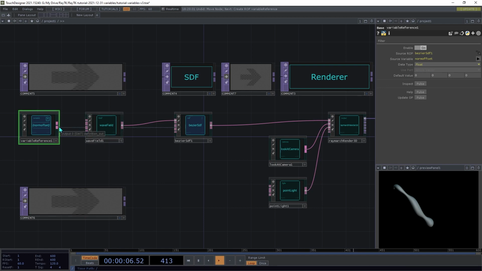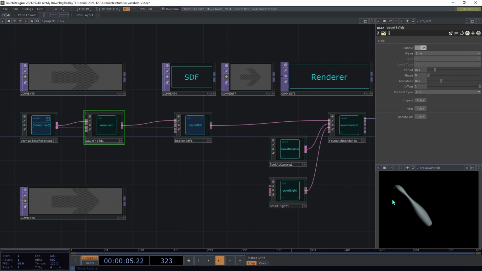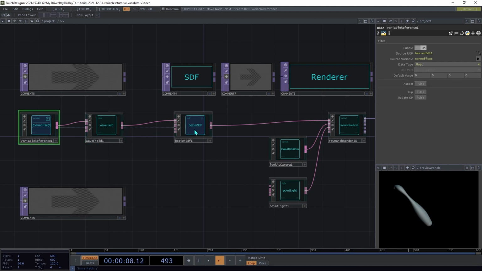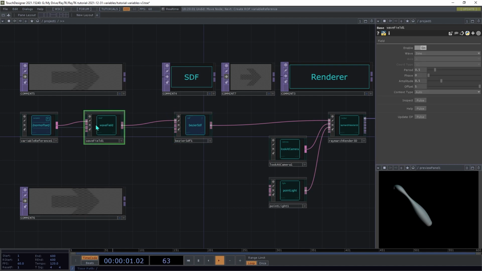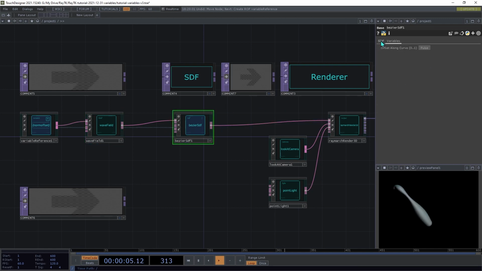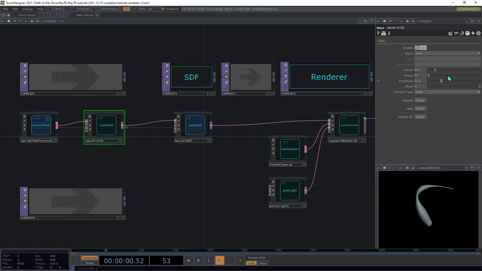If we use this as the coordinate field for the wave, instead of just using the x position in space, it's going to be using that value from the Bezier SDF as the position that the wave is based on. Now, if you play around with the phase here, you can see that it's following that, and if you adjust the points so that it shows the curve a little bit more, you'll notice how it goes along the path of the curve instead of just across it.